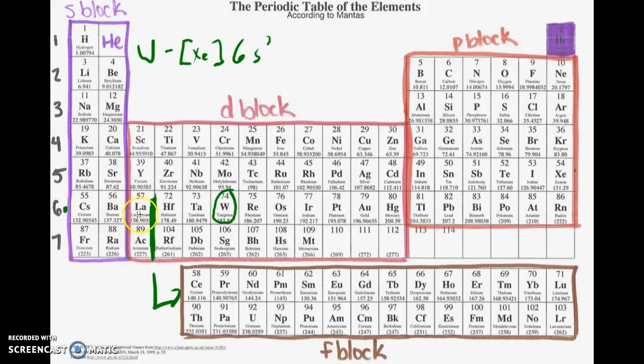6s2. And the reason why I want to pick tungsten is this has a couple of the questions I always get. Do I go through the 5d1 and then go through the F and then come back up? And I say, why not? Let's do it that way. 5d1, which got me, let's just make sure we're on board here. It got me there. The 4f14 gets me all the way through there.